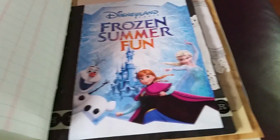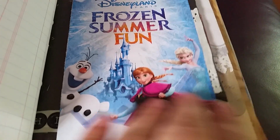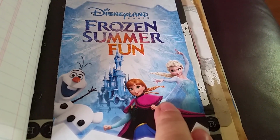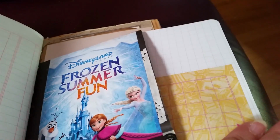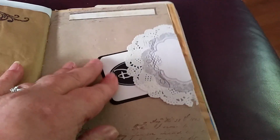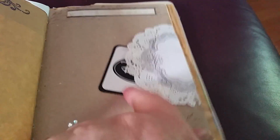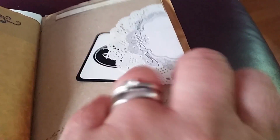So I put this, it was a leaflet that came with, I think it was a bank statement, and so I've saved that, put that in there. And on the other side here, there's a picture of the castle at the Magic Kingdom. Put in some journaling spots in here too, and obviously can tuck other bits and pieces in there. Some more brown paper. There's a tuck spot there, and I've just put a label in. That's off something I bought last year, I think, in Hong Kong.